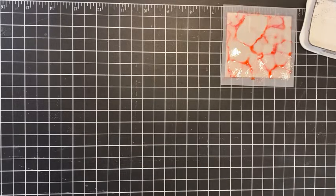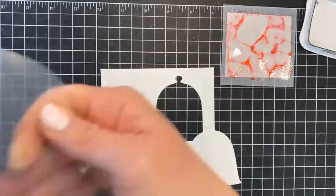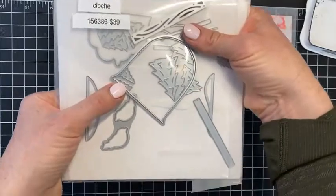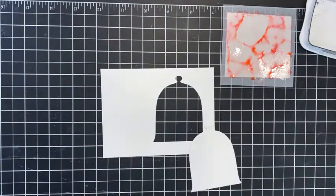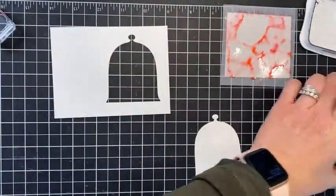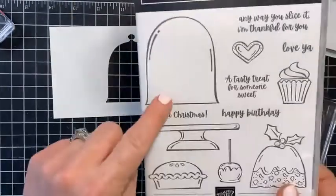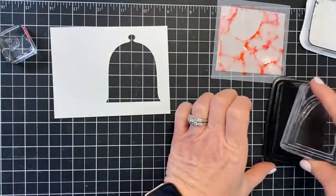So I have already pre-cut out the cloche, and that's from the cloche dies. So this is what they look like as a set. And here you can see I've used that to cut that out. So I'm going to bring in the little cloche stamp, and I'm going to ink that up. This one is from this one, and this one is from the coordinating set.